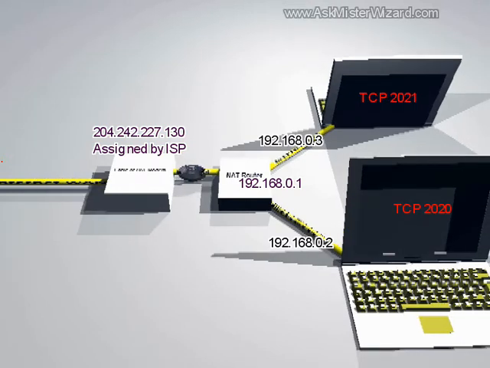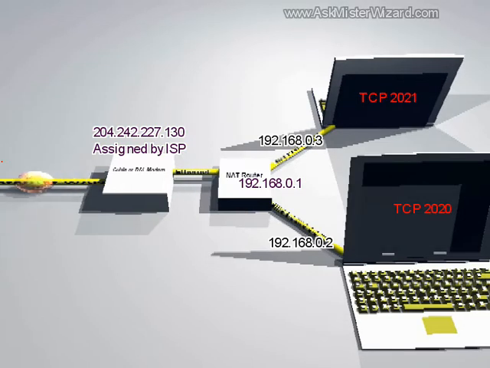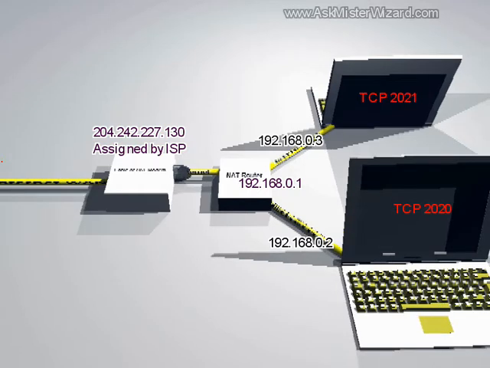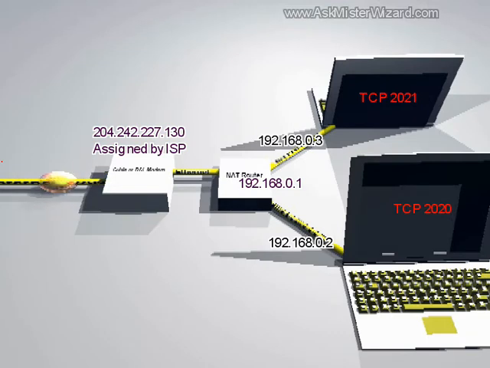There could be more than just two PCs addressed in this way, and all of those private IP addresses will always begin with 192.168.0. something in this example. From now on, during this movie, when we refer to one of these private IP addresses, we'll generally use only the last digit. So we'll say that the PC facing us has local IP address 2, and the other one has local IP address 3, etc.